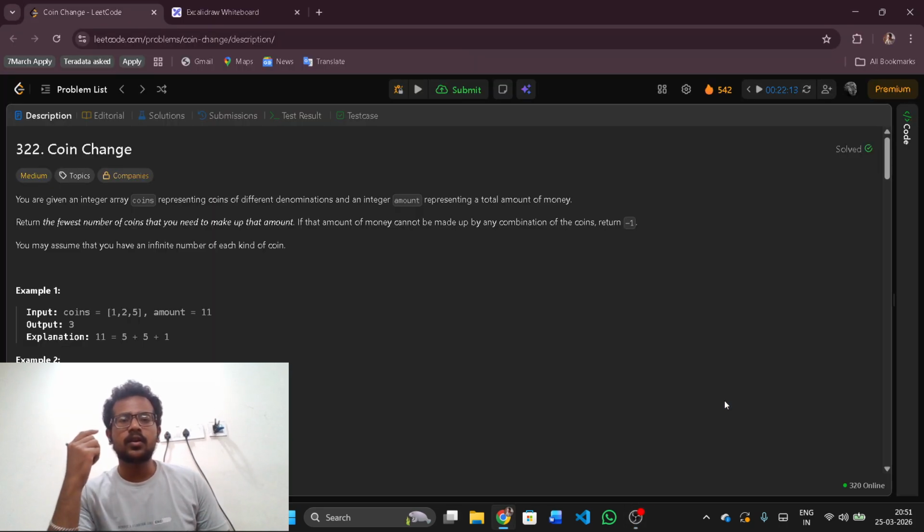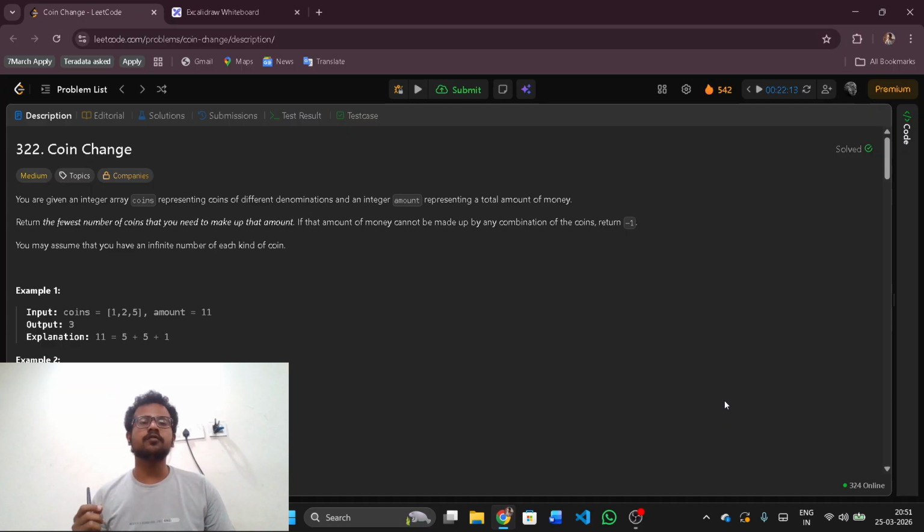Imagine you are given 1, 2, and 5 rupee coins infinitely, but you have to make the amount 11 to the merchant in the minimum number of coins. That's the question for today, right? And you might say that easily we can take 5 rupee coins 2 times and a 1 rupee coin 1 time and give 11 with minimum cost. That's the question for today that we're going to solve.